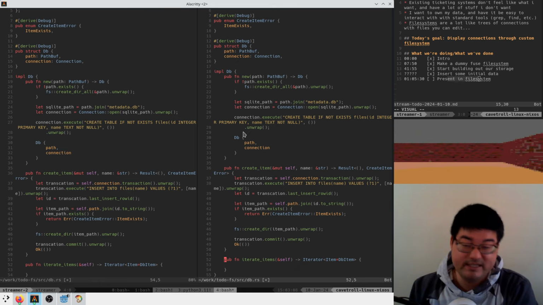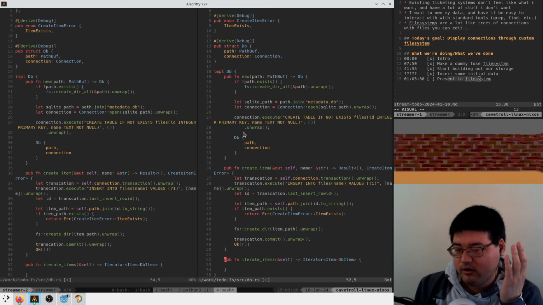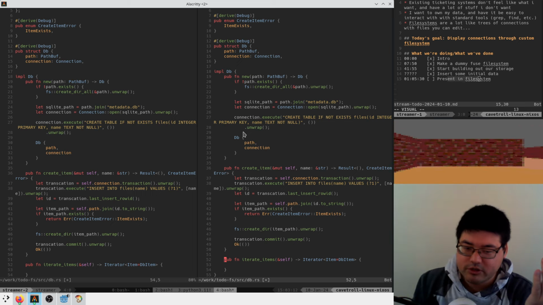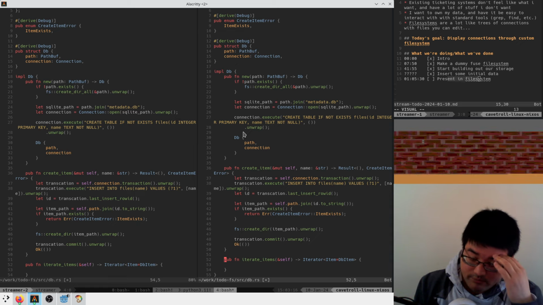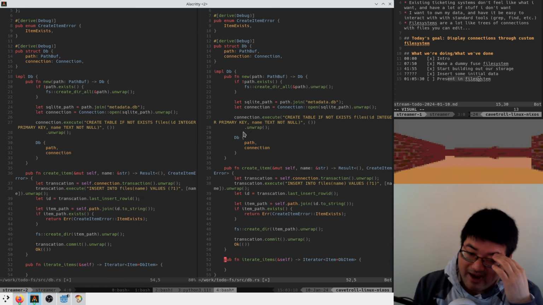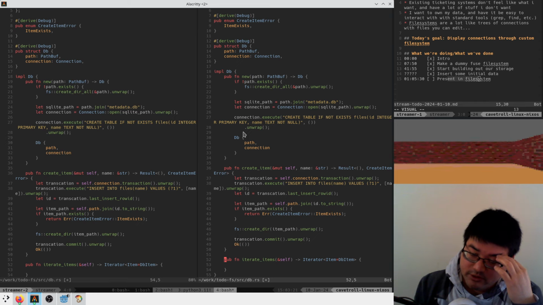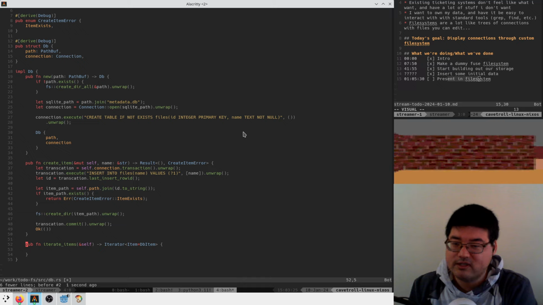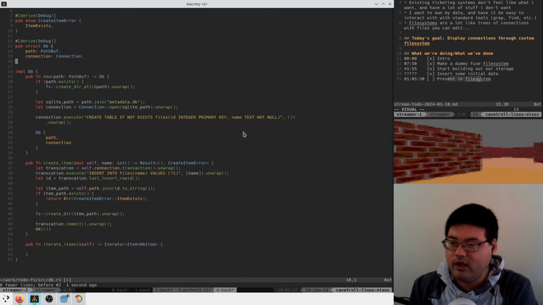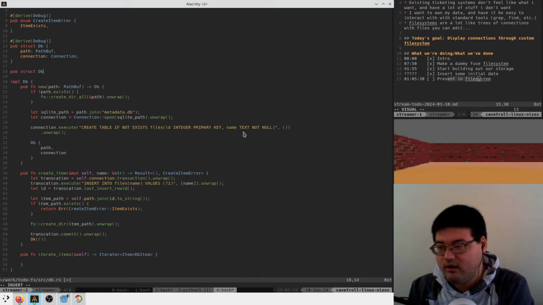Are we just going to iterate IDs, or are we going to return a thing? If we did return a thing, what would it be? It would just be the item: the item's path, as well as its metadata. Its metadata is right now only its name. So I guess we will just say that we have a pub struct DB item.